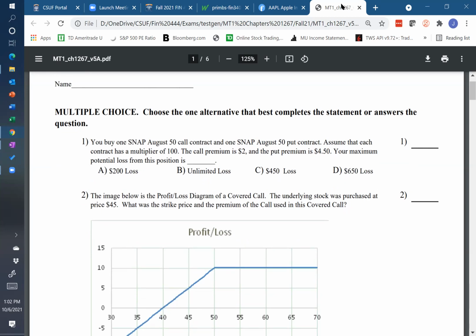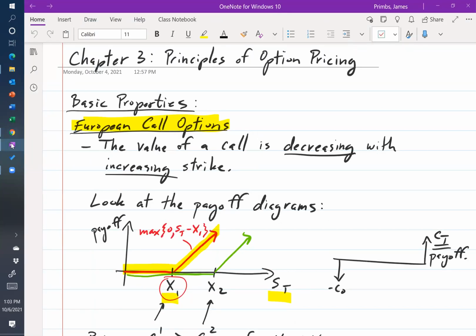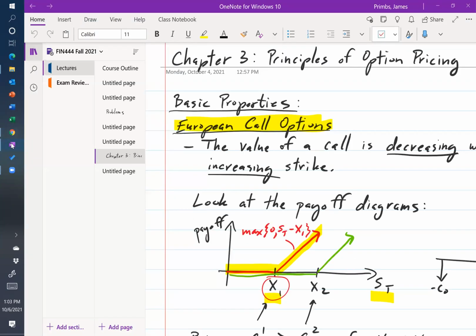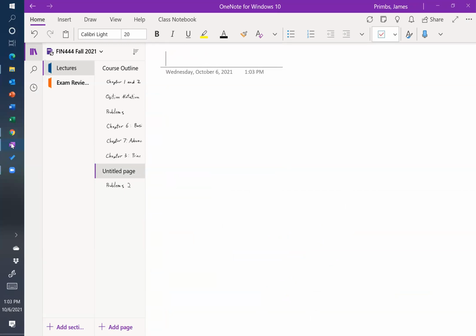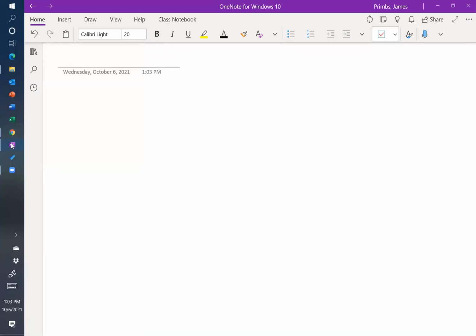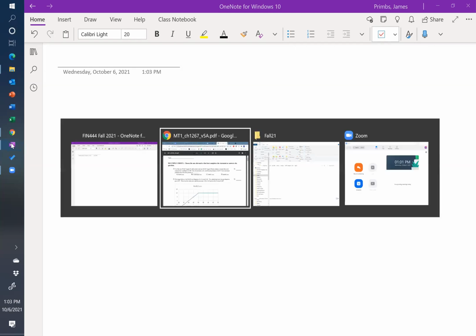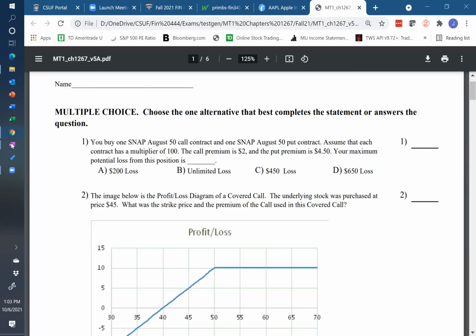Actually, maybe I can't write on this, so maybe I will open up. I need to write. Maybe I'll just add something here so that I can scribble some things if I need to. And I need to jump back and forth. All right, I'm just going to start working through them. I'm going to go pretty fast. Stop me if you have questions. Otherwise, I'll move quickly. All right, make this a little bigger.